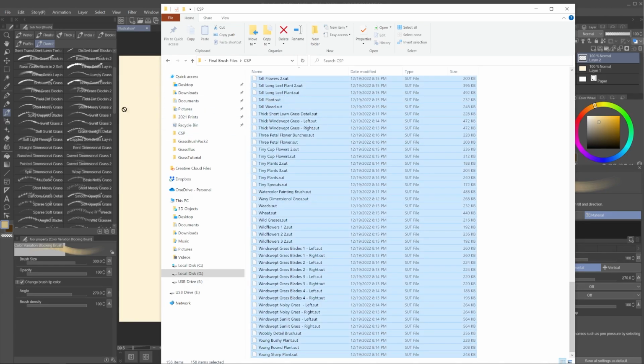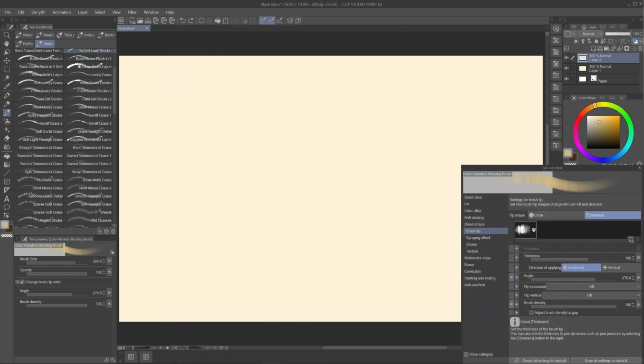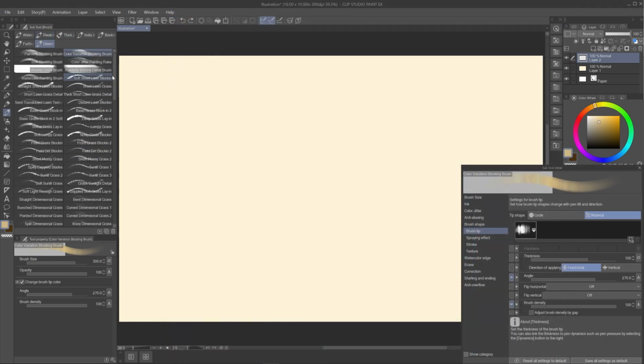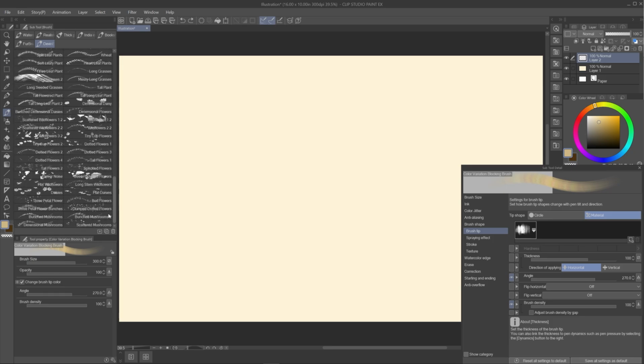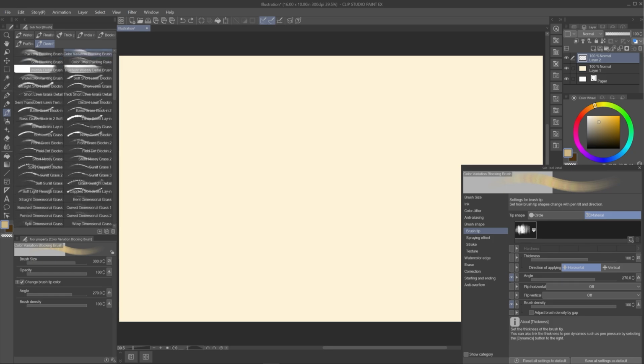I highly recommend doing this instead of converting the ABR file. Even though you can technically just convert the original Photoshop ABR brush file, I spent hours making changes to these brushes to make them simpler to use and help them match up better with the original Photoshop brushes in this program, so I recommend using the .sut files.